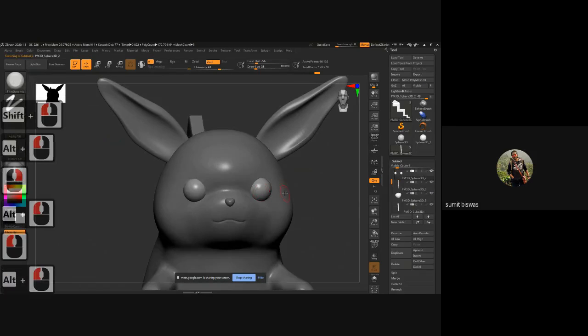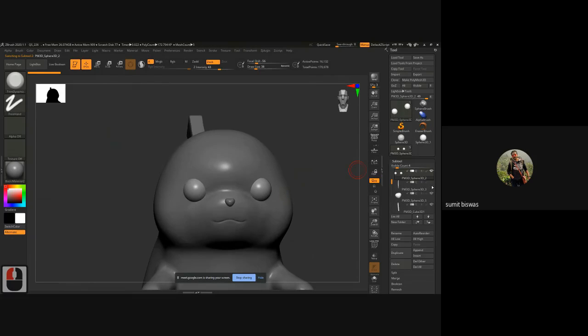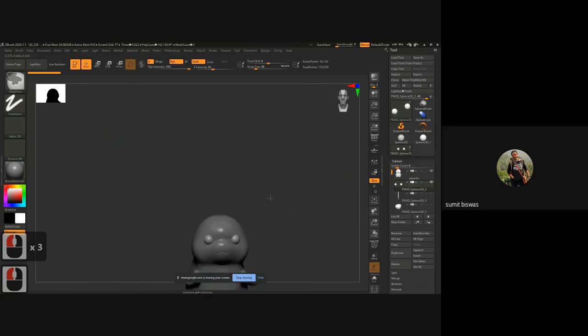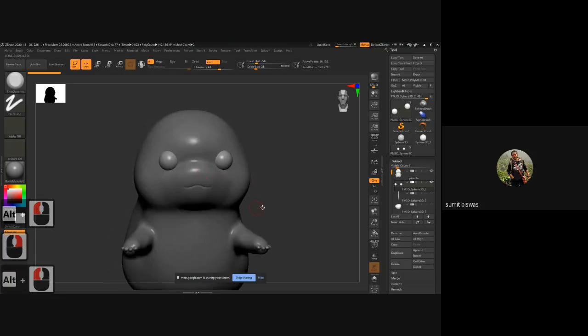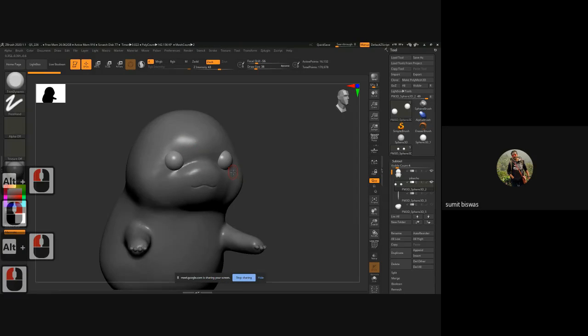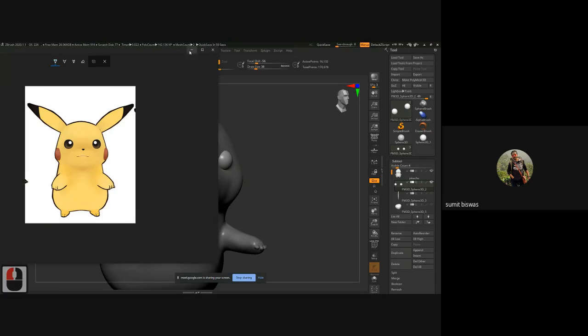But now I have to fix my eyes. So select your eyeballs and hide everything except the body and eyes, these two. Now we're going to use live boolean. It will show you a preview of the boolean effect. It's a very powerful tool. Eyes are selected, your body is selected. So I need to create that cavity, because you can see in the reference the eyes are perfectly round.